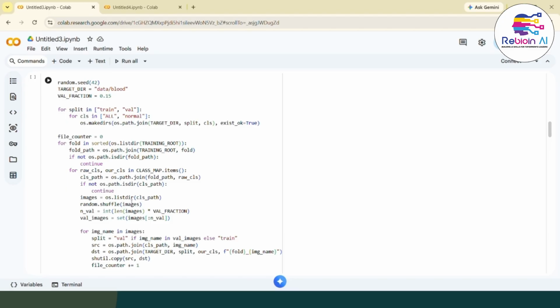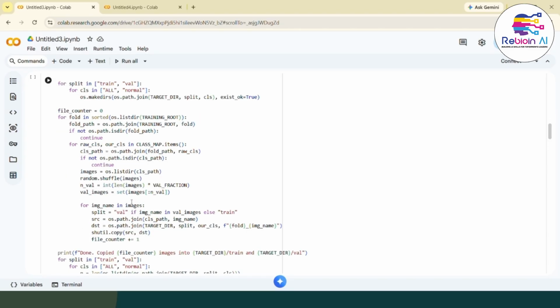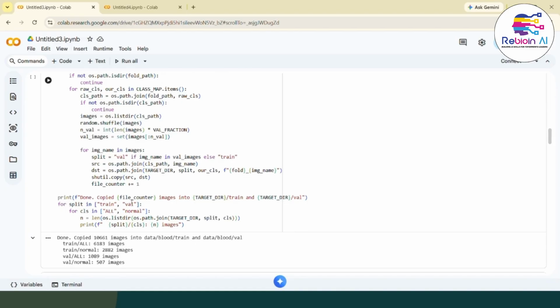Okay, and val_images equals set(images[:n_val]) takes the first n_val images from the now shuffled list as the validation set and stores them in a set rather than a list, because checking whether a file name is in a set is much faster than checking a list, which matters when doing this check thousands of times in the next loop. Okay, now let's move further.